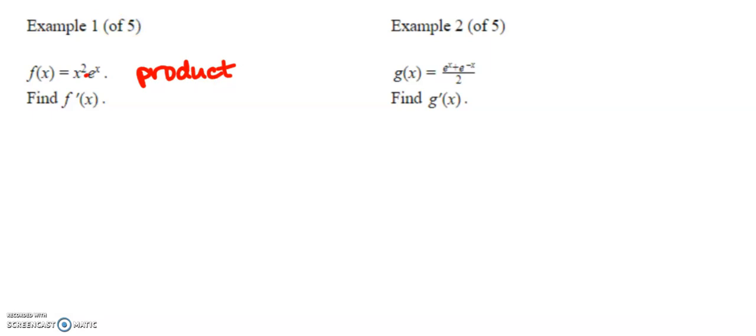And then the second one, we have g of x equals e to the x plus e to the negative x, divided by 2. You might want to jump to the quotient rule, but actually remember dividing by 2 is the same thing as multiplying by 1/2. So I think a good first step here is to think about g of x as 1/2 the quantity e to the x plus e to the negative x, and then take the derivative. So go ahead and pause your video, try these 2 examples for yourself, and then come back and check your answers. Pause now. But really, pause for yourself and try.